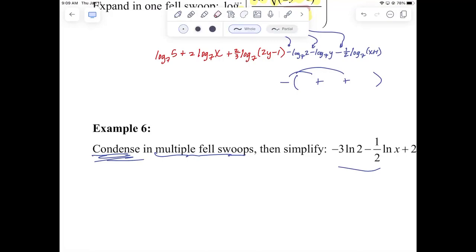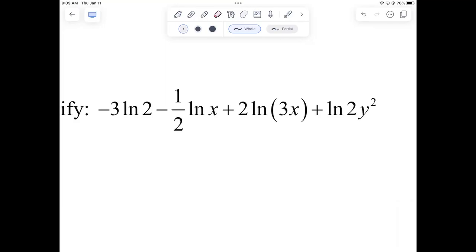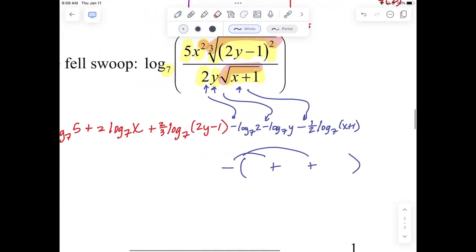So this one says to condense it and then simplify. If you look at this expression right here again, first of all, it's not fully expanded. There are certain terms that have multiple factors in it, namely the last 2. But that's okay. I want to condense it, so I don't need it to be fully expanded in order to condense it. Now, if you remember, when we expanded, the last thing that we did as we were writing this stuff down was bring the exponents out front.